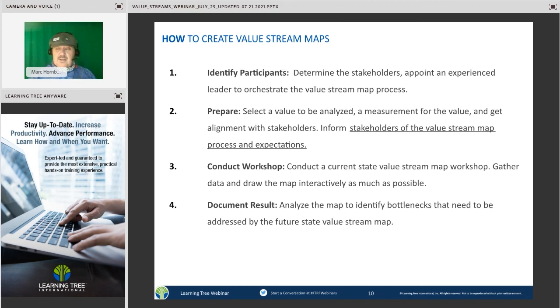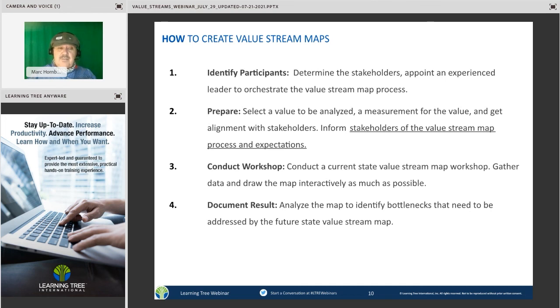In my consulting, I often encourage companies to pick a model application. Don't try to boil the ocean. Pick one that's representative, and I have a methodology for helping them pick that one. And then we do a really thorough value stream map of that. Who are the stakeholders involved? There's typically 15 to 20 people involved that are representing different parts of the value stream. Have an experienced leader or consultant like myself, or somebody else that's familiar with the process, lead the effort. So that's the first step.